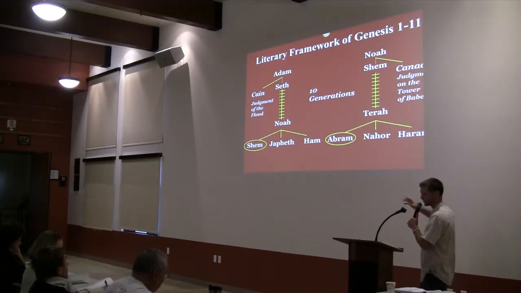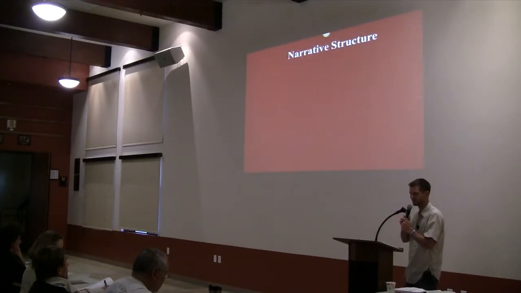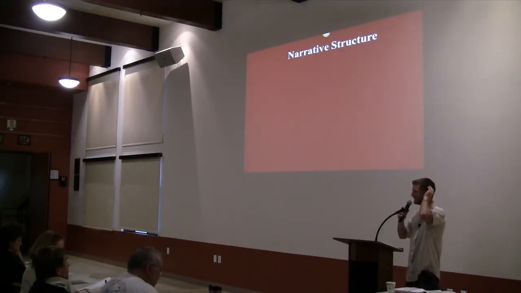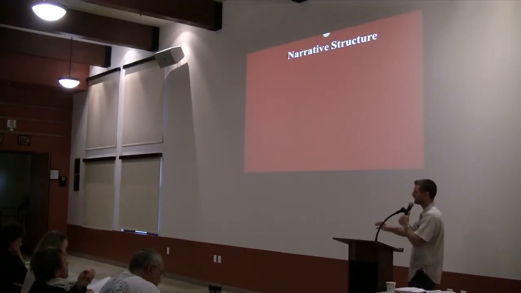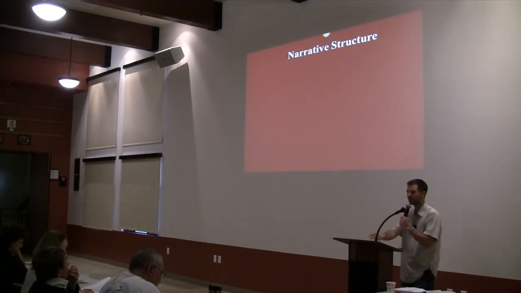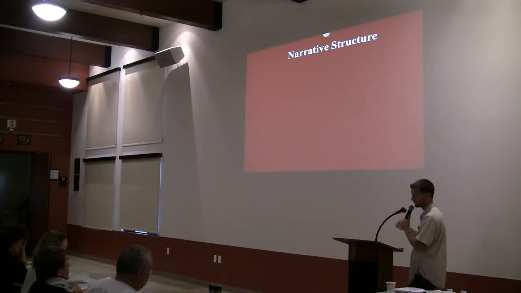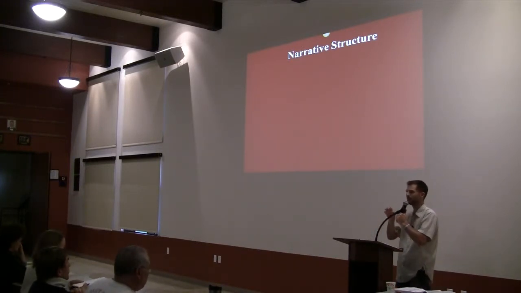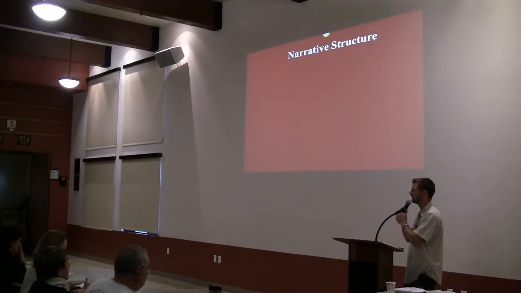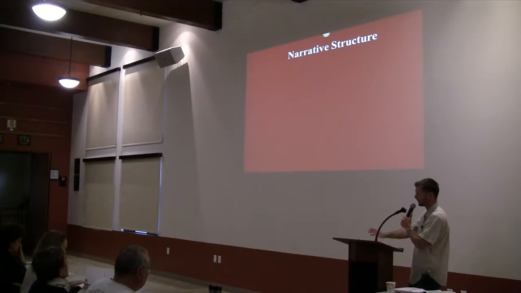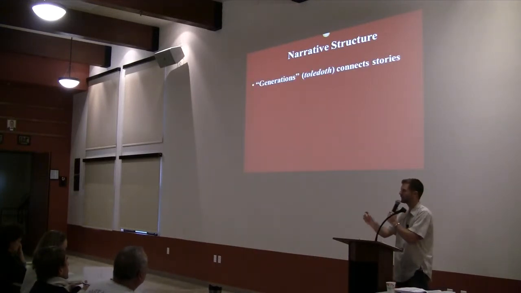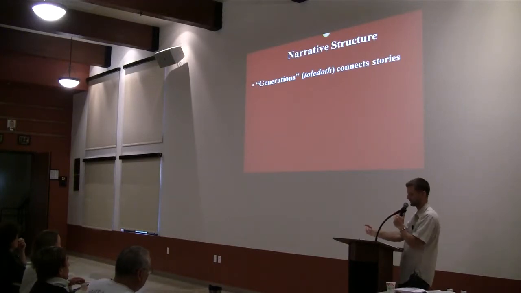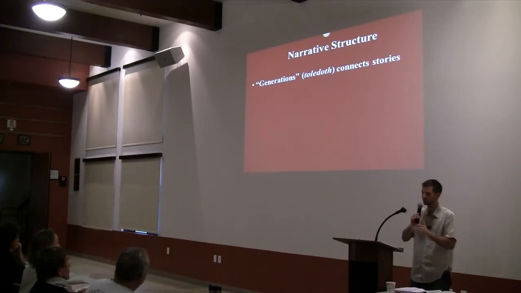All right, but to see this structure, some great scholars in history have tediously picked all this stuff apart for us. But really, there's a point to this, right? This literary structure reveals the intentional artistry of the author of Genesis. And the various stories of Genesis through the entire book are connected through the word for generations. The Hebrew word is toledot.